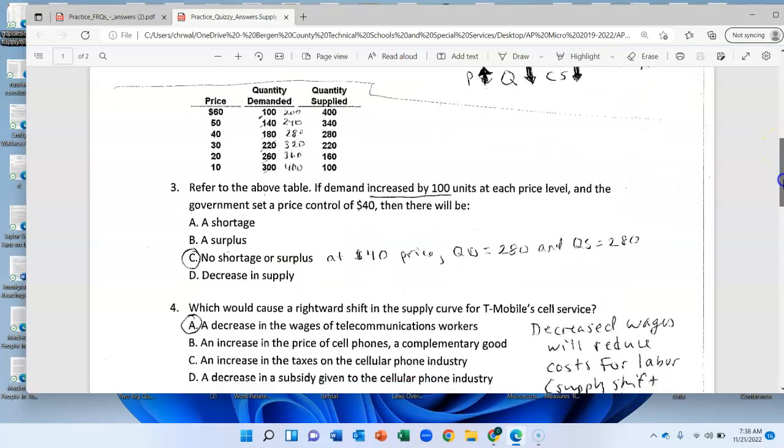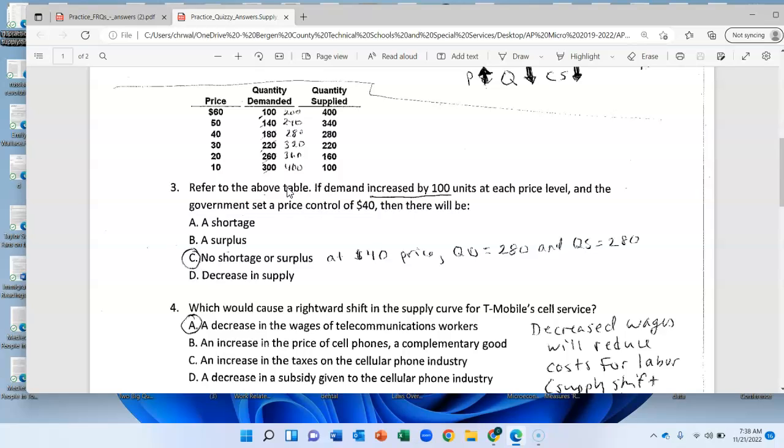This next question is about shortages and surpluses. Refer to the table. So now we're using data rather than a graph. Think of this data as a graph, right? We have the curves right here. We have the price, which would go on your y-axis, and we have quantity demanded and quantity supplied. These would be curves that we would just plot, right? So at the price of $60, what's the quantity demanded? At the price of $40, what's the quantity demanded? What's the price of $30? What's the quantity demanded? And then you would do the same thing with quantity supplied.